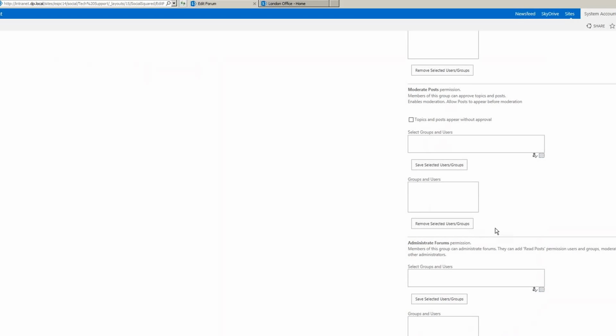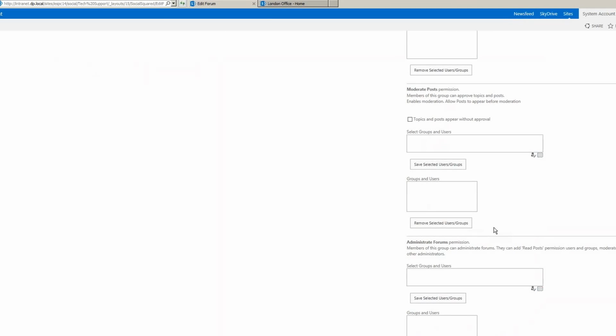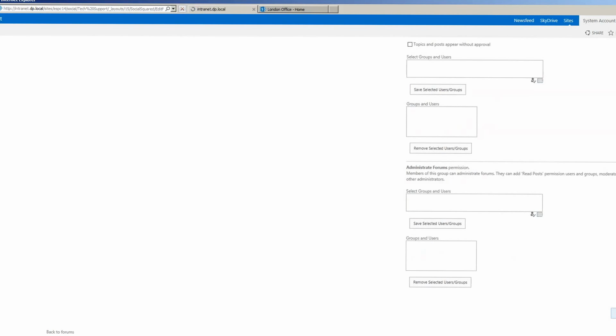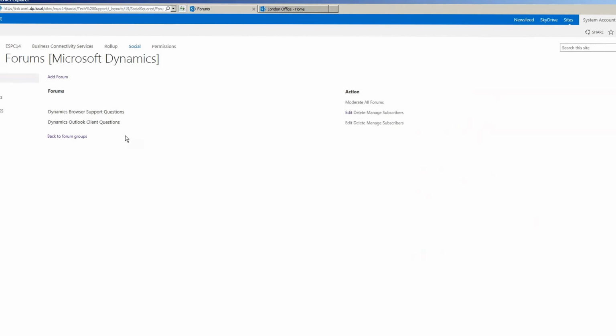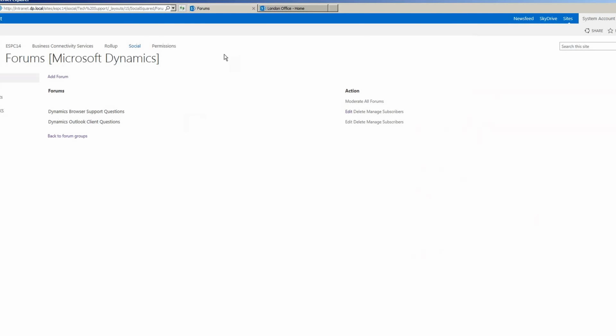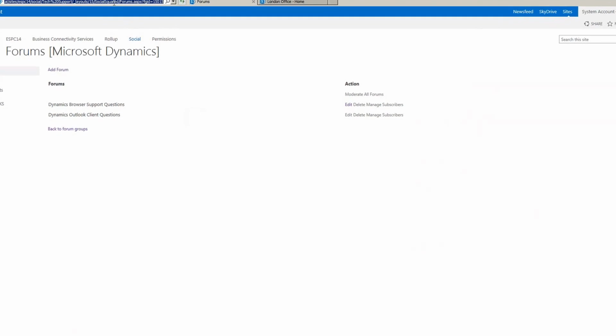So anybody that is already perhaps if they have contribute or edit permission levels inside SharePoint, then that means they can actually go through and create topics inside Social Squared. But we've had customers that want to be able to set that in stone and literally set the different users independently of the team site that can create topics and so on, and that's why the options are there. So we'll hit update. That's created that forum. Let's navigate back to the page. So let's see.